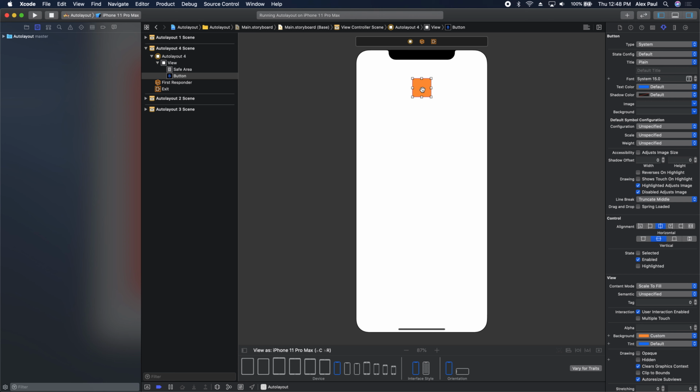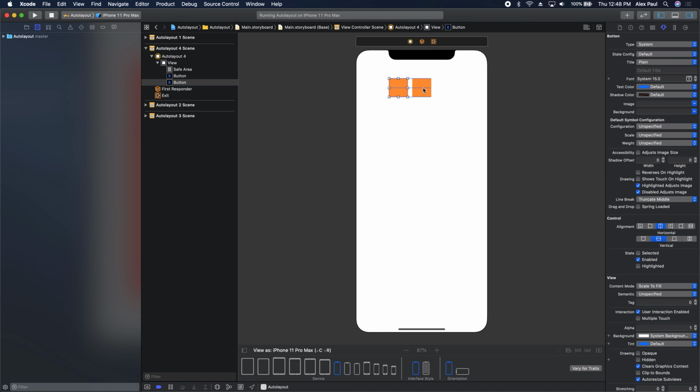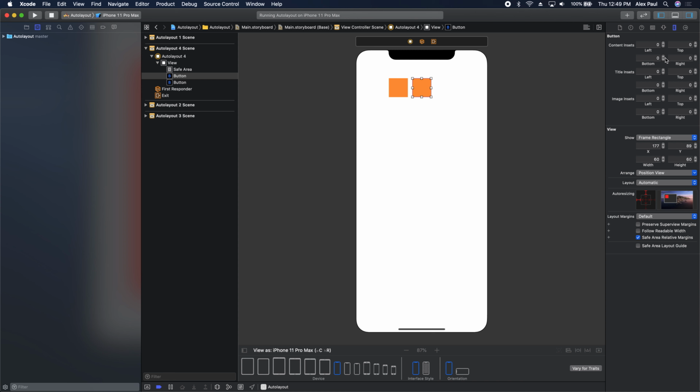Go ahead, Tiffany. Question. Yeah, I'm sorry. How did you increase the size of it again? You click on the button. Where do you go to change the size of a button? Size inspector. Where it says width and height, do you see width and height on the view? There's only one width and height in that particular pane. You see the width and height? Okay, so make it square. 60 by 60 is good.